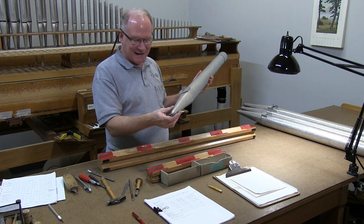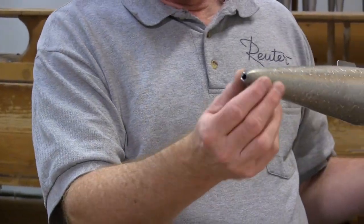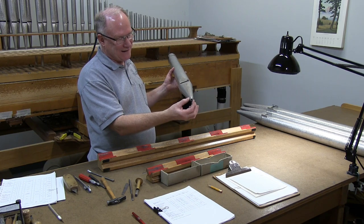So we regulate in various parts. This is not what we call open-toed voicing. This has a formed toe from the metal itself. Bigger pipes will have a cast lead toe that is heavier.